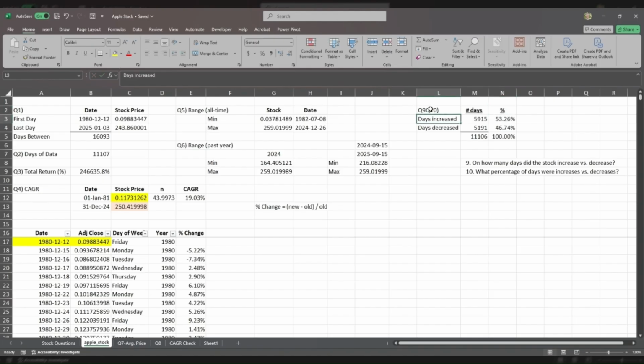But before we move on, it's worthy of us to notice what is going on here. Take note that 53% of the time, Apple stock went up. 47% of the time, Apple stock went down. When you buy a great business, you want to take a long position, meaning that you want to have a buy and hold strategy. The reality is, on many days, in this case roughly half the time, it's red.